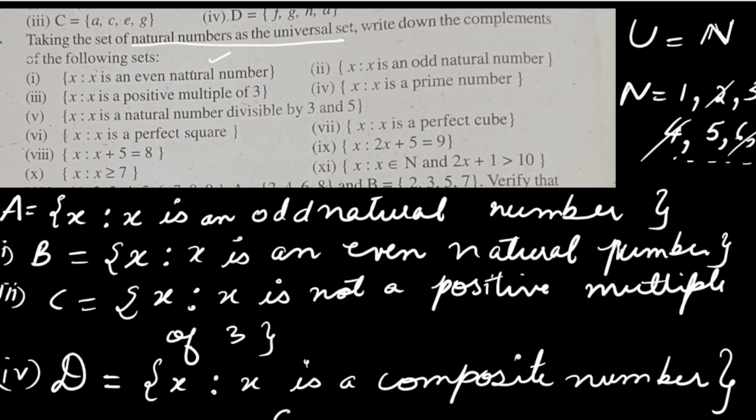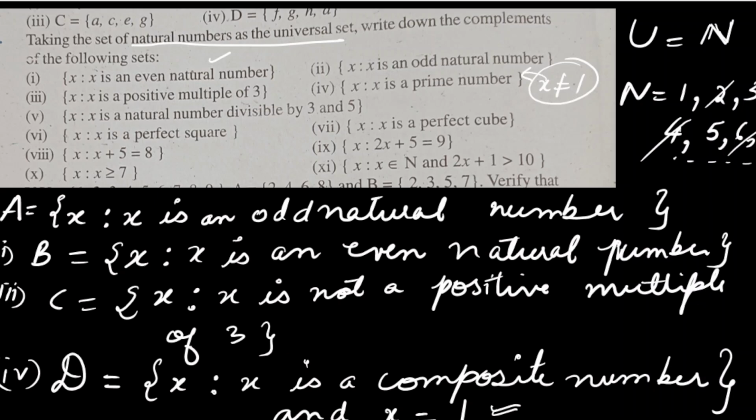So we can write X is not a prime number, or X is a composite number. And we can consider X equals 1 also, because if X is a prime number, that means 1 is not there in this set. If 1 is not there in this set, we can take 1 in its complement, because 1 is not a prime number. Okay, so set D we can write. Its complement we have to write X is a prime number. So its complement I am writing as X is a composite number, and X equals 1 also we can consider, because 1 is not a prime number, that's why it won't be present in this set. If it is not present in this set, that means it will be present in its complement.